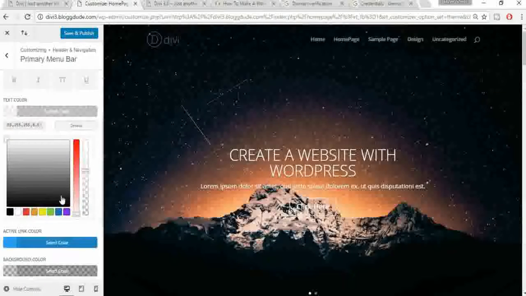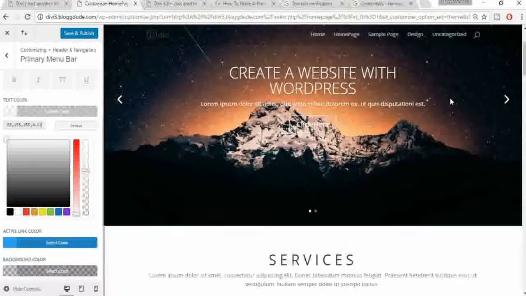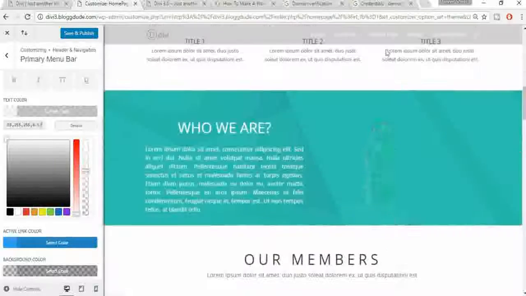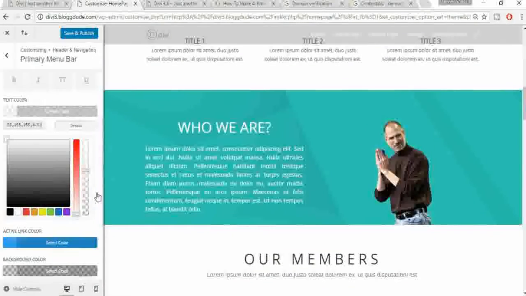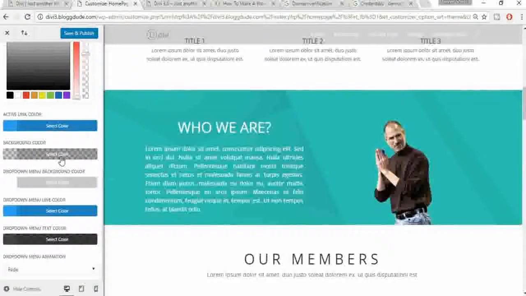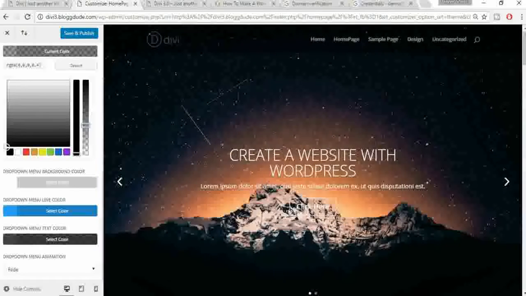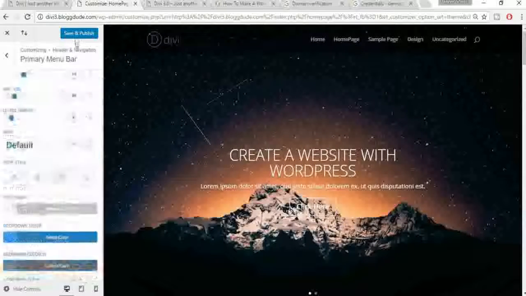Now we have the white color as the text color. So this really looks cool now. When we scroll down, let's make this a little less transparent, because we cannot see the image over here. So just a little bit. Fine. This is fine now. Fine. So once you do that, just click on save and publish.